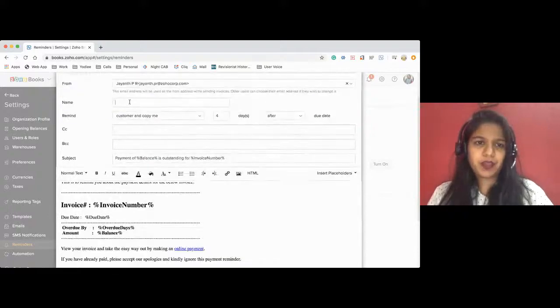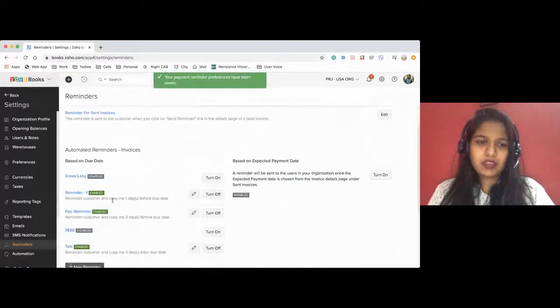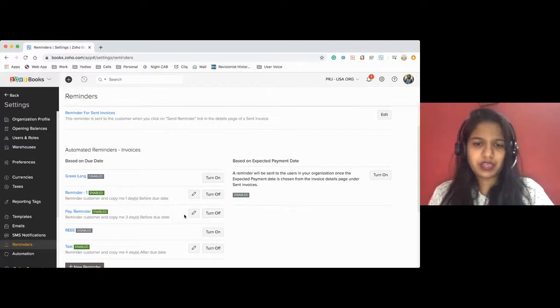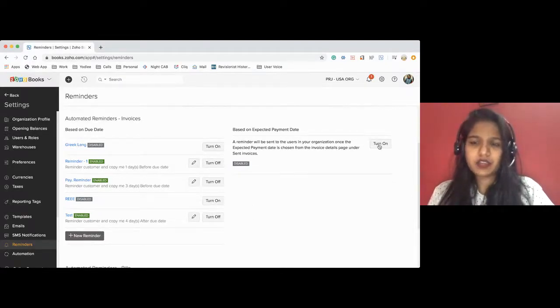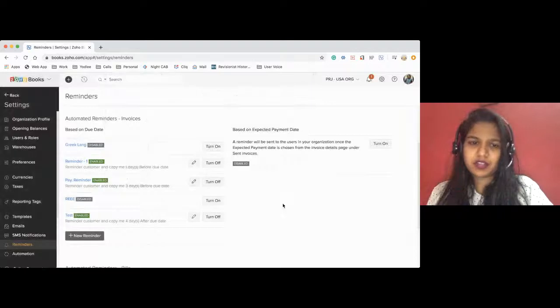Yes, you will have to give this reminder a name. So it will be in the enabled status. Suppose you don't want this, you can turn it off, and you can also delete it if you do not want it. You can have multiple reminders depending on certain criteria. One for 3 days before, one for 3 days after. One can also be 1 month after the invoice is sent, and if it's still not paid. All right. So the status is what matters, and based on the expected date as well, you can set it up for all your bills. So this you can set up as well.